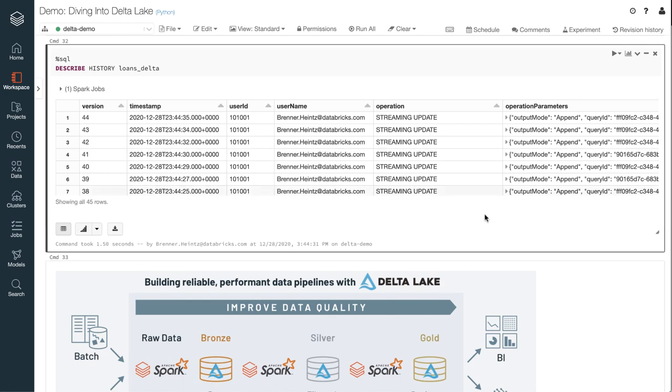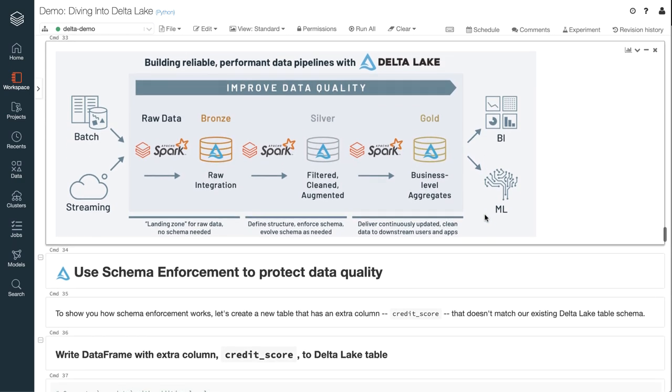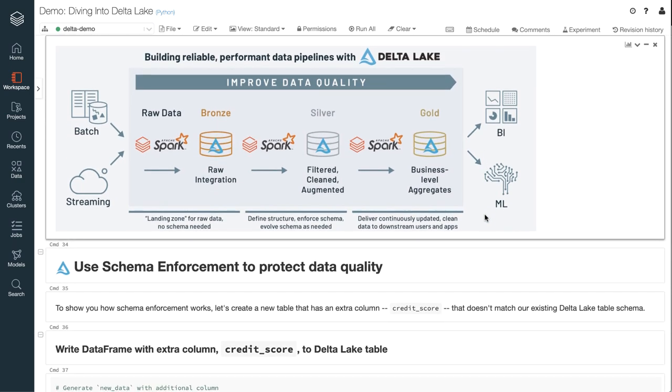This all makes Delta Lake tables really powerful. And at Databricks, we found that many of our customers are able to simplify and streamline their overall data architectures using Delta Lake. By building a simple multi-hop data pipeline with Delta Lake tables, you can reliably transform raw batch and streaming data into high-quality structured data that multiple downstream apps and users can query at once. And what this means from a business ROI perspective is lower cloud computing costs, less complexity to manage, and less time wasted on fixing systems issues like corrupted data.